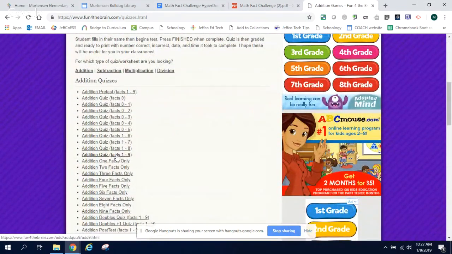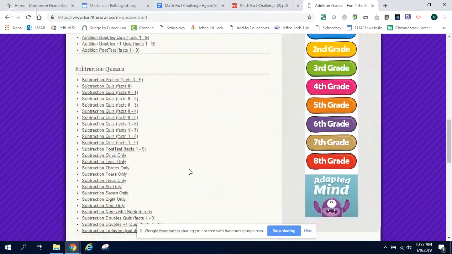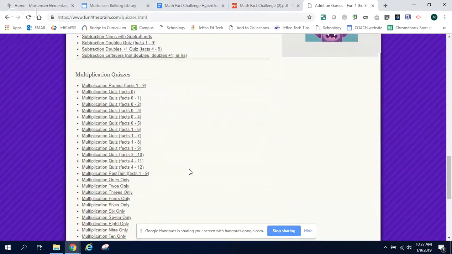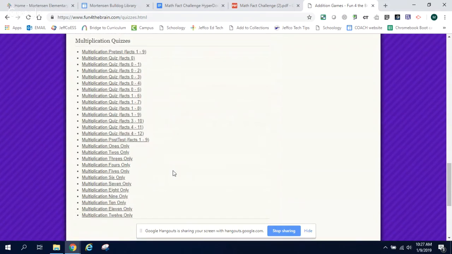So maybe the addition facts, 6 facts only, were an area that I really wanted to practice. So this gives you an opportunity to practice. You could practice a variety of them, or if you really want to hone in on a couple of ones that you're missing a lot of, for example, maybe with multiplication, some of those like 7s or 8s, you could take those quizzes.